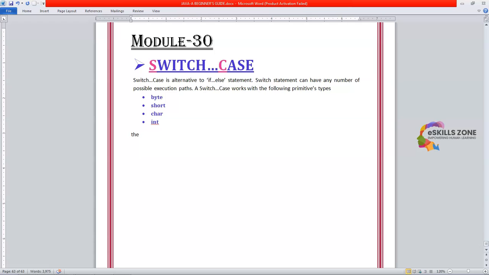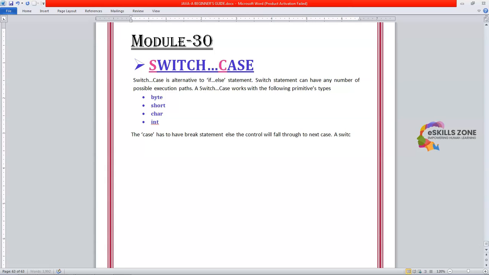The case has to have a break statement, else the control will fall through to the next case.